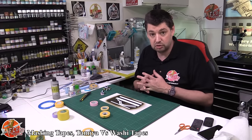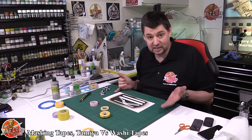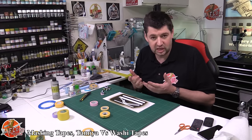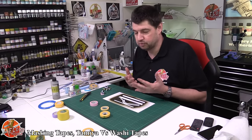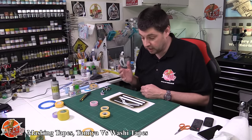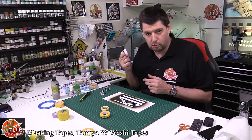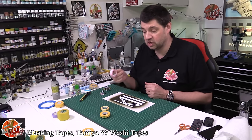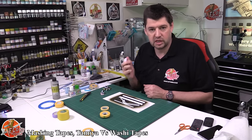I've seen this stuff used, as you know, my partner, she does it, has had it stuck in her books for years. It doesn't peel and lift like your traditional, let's say cheaper masking tapes or more paint-based masking tapes, perhaps from bigger mainstream paint, all right? So from that point of view, it works exactly the same. Stickiness, it's different. It's got a lot more bite to it than the actual standard Tamiya tape. So I don't think this is just a different color Tamiya tape. It's definitely not the same, but it works exactly the same.